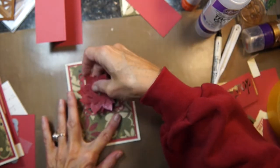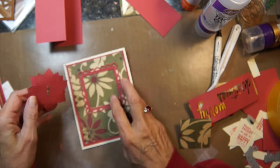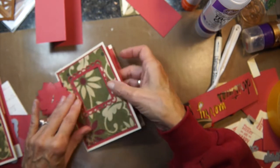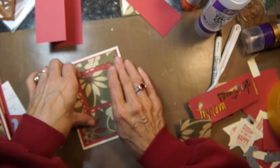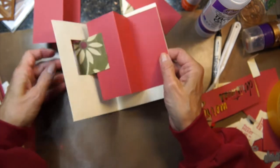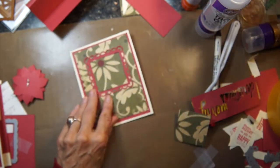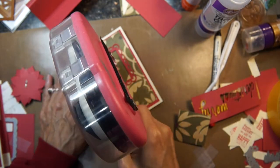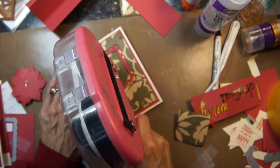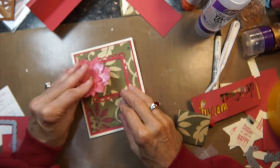And then I'm going to put the flower over here. I'm going to make sure that's going to open and close. So I want it over on this side. I think I'm going to use the tape for this, for the flower. You could use anything, really.